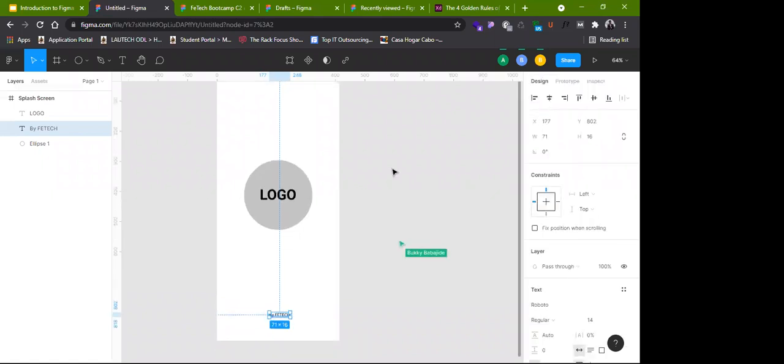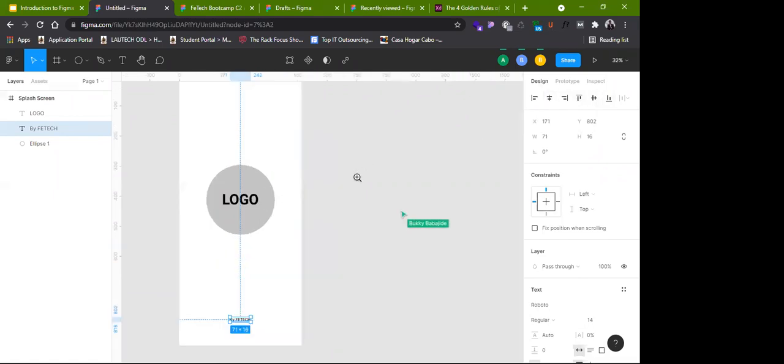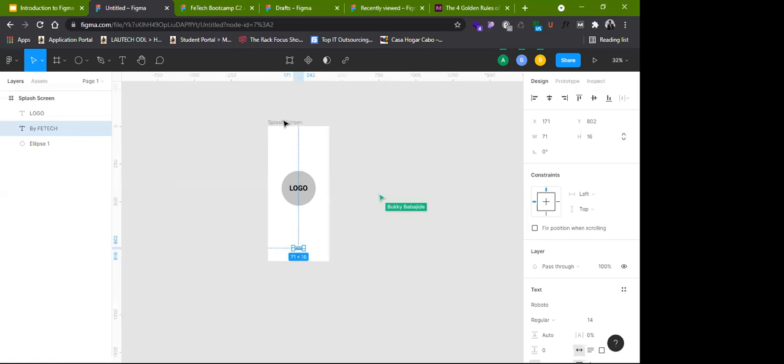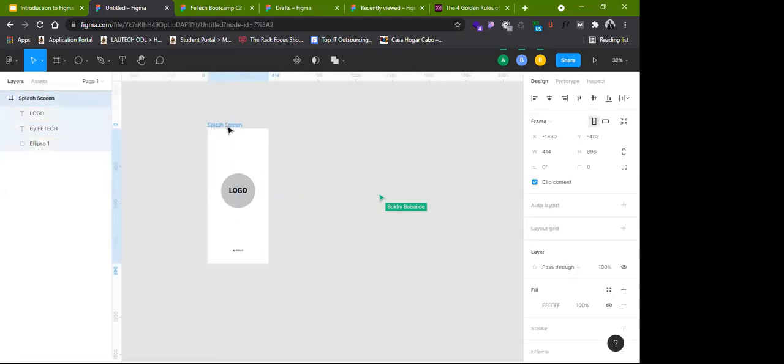Now, remember I said that as we're working, some of the tools that we're using, the properties of them will be showing here. So if I want to align what I've done here, I simply select it, and then I can use my alignment tool. So align to left, align to center, align to the right, align to top, align vertical center and all of that. So I'll just simply align to horizontal center. So that is properly aligned. Now I have a simple sketch of my splash screen. This is how simple all of these things can be.